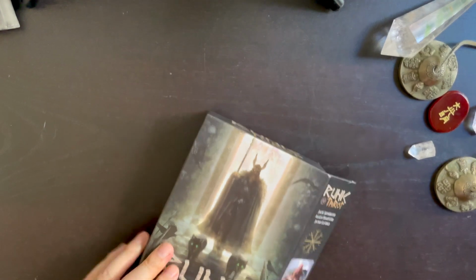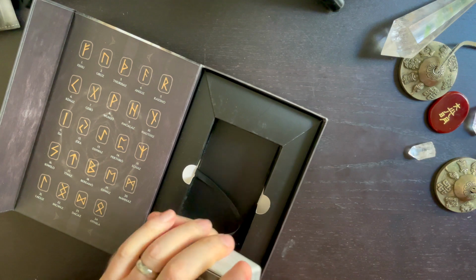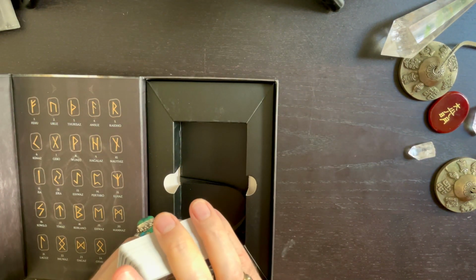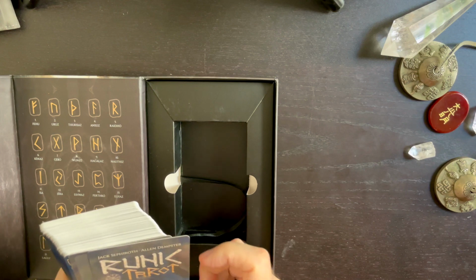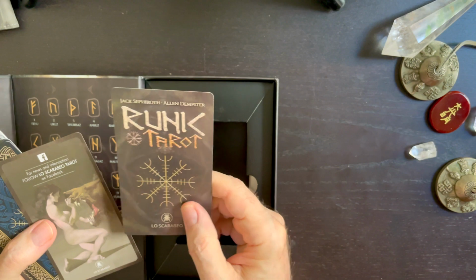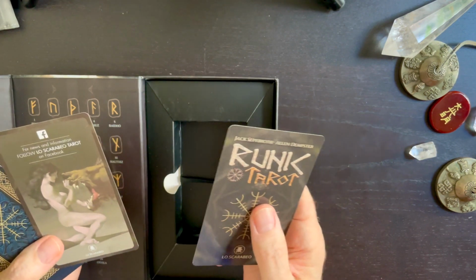The order in the book goes a bit differently as well. It goes from the usual of fire, water, air, and earth elements, if you're familiar with that. It went water, earth, fire, and air. A couple of extra cards here, just little filler cards letting you know who made the deck and where it was produced.